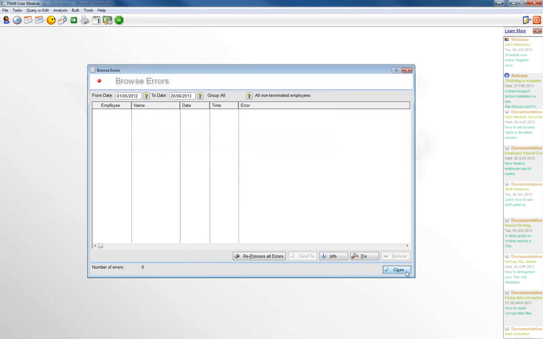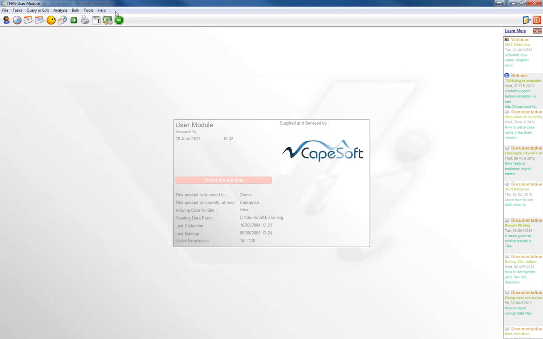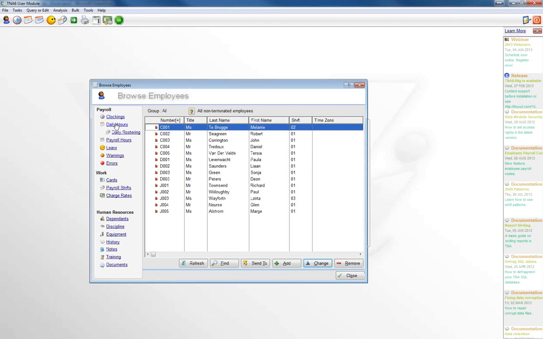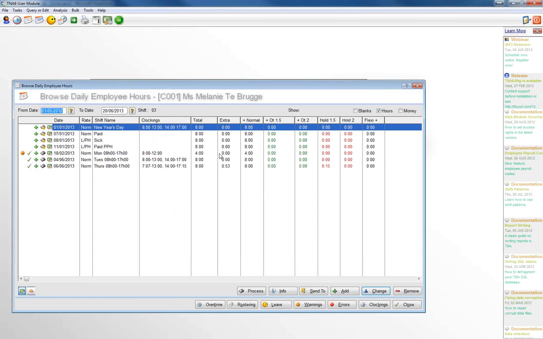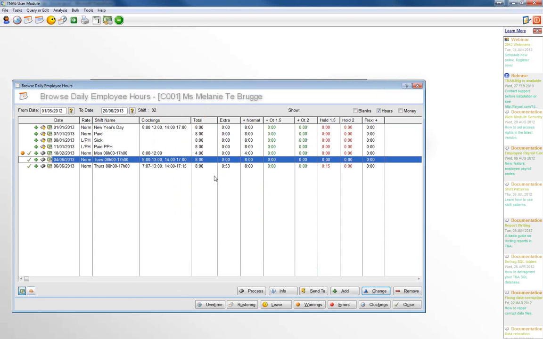Once we don't have any errors in the system, you will see that it will change to a green go sign. Once that green go sign is there, I would say it is pretty much okay for you to go ahead and check your hours and do your payroll. So this is obviously the first step before you even start taking a look at those hours, because the daily hours cannot be calculated for an employee if there are any errors. It'll have 1 day's missing hours here, and as a result, like I said, your payroll hours will also not be calculated.